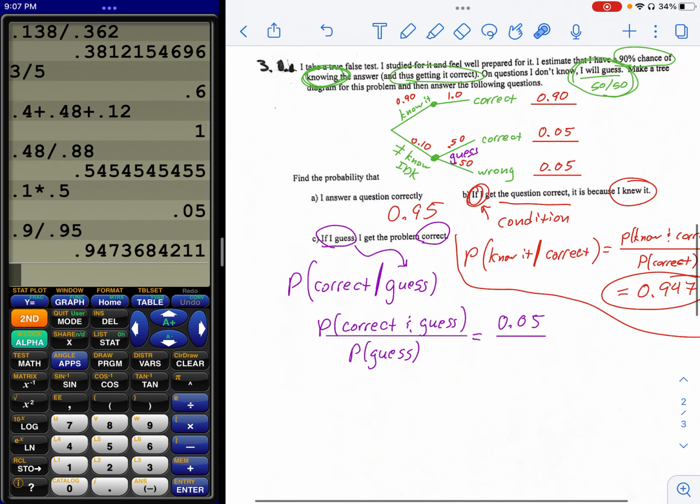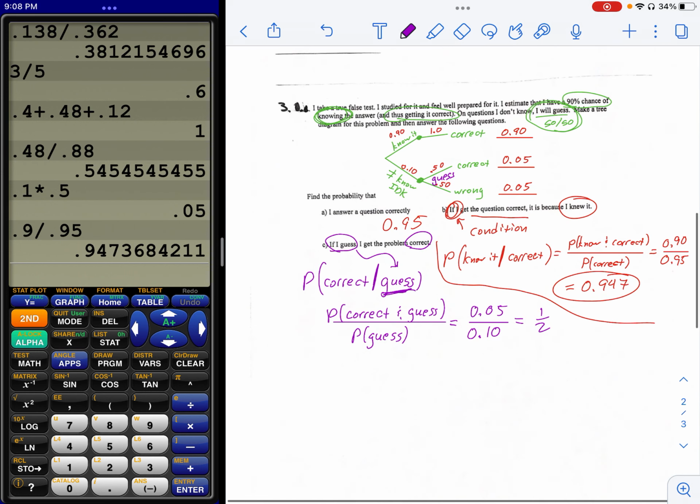Out of, what's the probability of guessing? Well, really, you guess here and here. You guess 10% of the time. So, I mean, I guess that's pretty logical. That's a half, right? If you're going to guess, what's the probability you're going to get it right? Sometimes logic, I mean, I just did all that and I'm like, why did I do all that, right? If you guess, it's a coin toss. It's a 50-50 shot. I didn't need to do all that work. Man, oh man. Sometimes. All right.